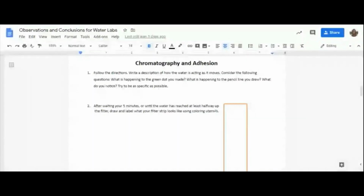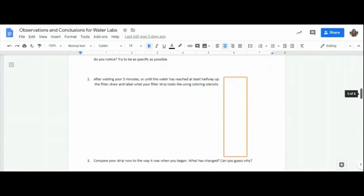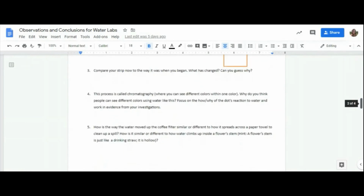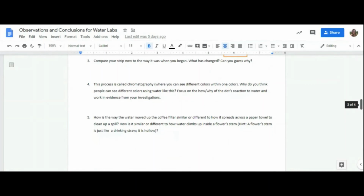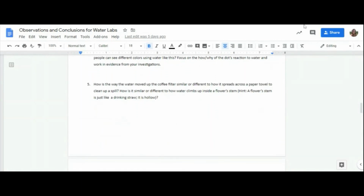And then if you're looking here, you can mark down what's happening to the dot you made, what's happening to the pencil line. So the pencil line stayed, right? The pencil line stayed, but then the dot moved. And so you guys can write about any of the ones I did, comparing the strip now to the way it was when it began. So this process is called chromatography, where you can see different colors within one color. So you can jot some thoughts onto that paper.